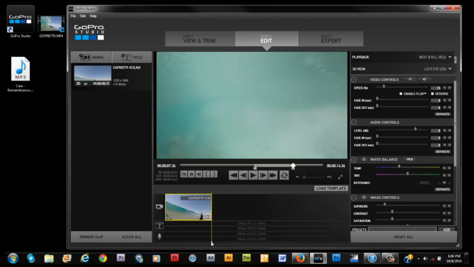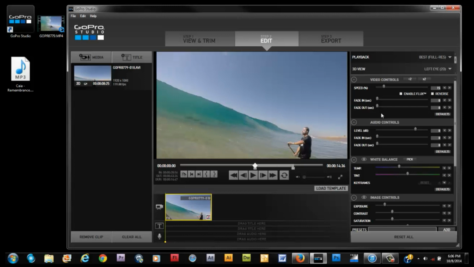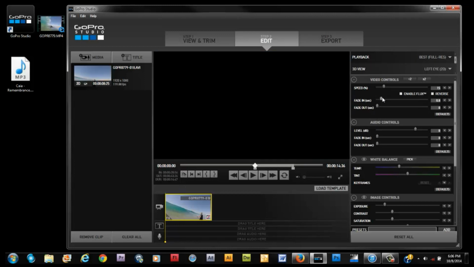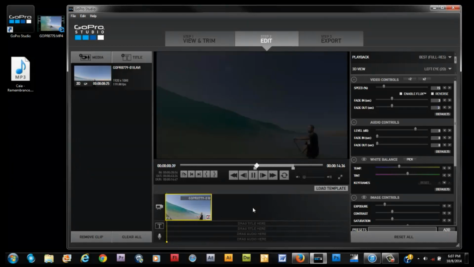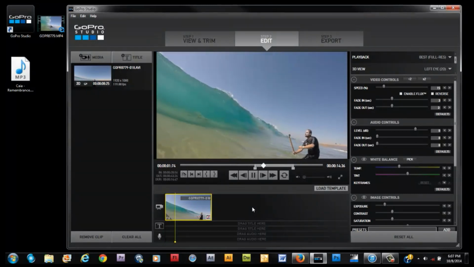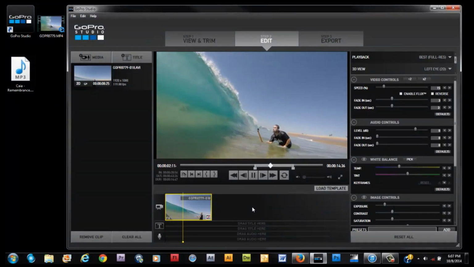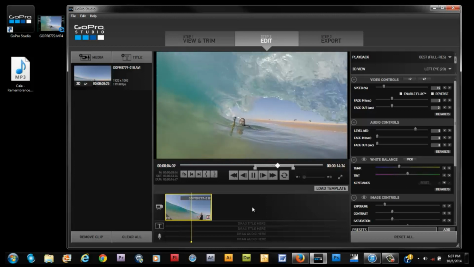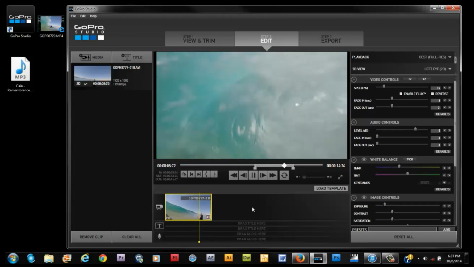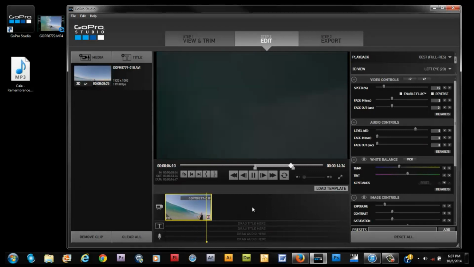The next step is we're going to add a fade in, which I'm going to do about 3 seconds. I like kind of nice, long, smooth fades. You can either drag the scrubber or you can simply type in the number here. So we'll just type in the number 3 and 3. Now when I play it, you'll see that there's a nice fade in. And once we get to the end of the video, a nice fade out.